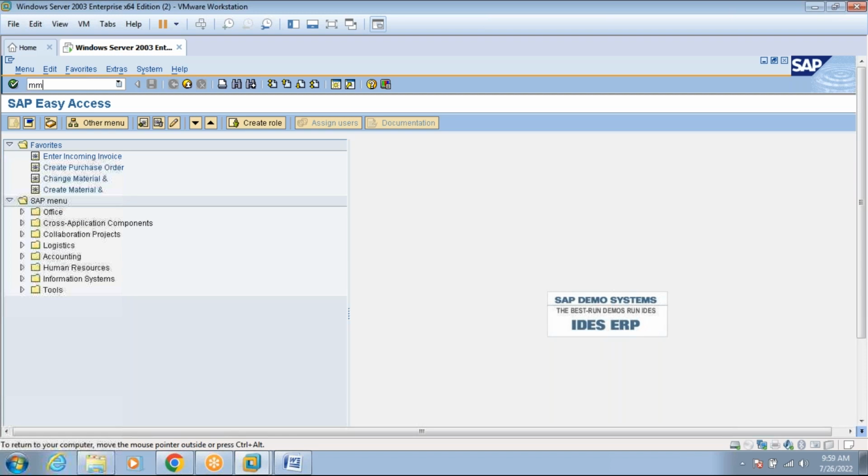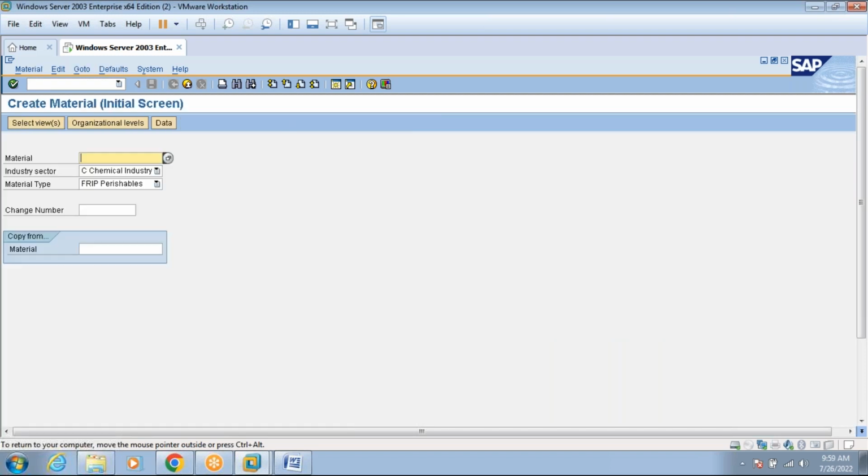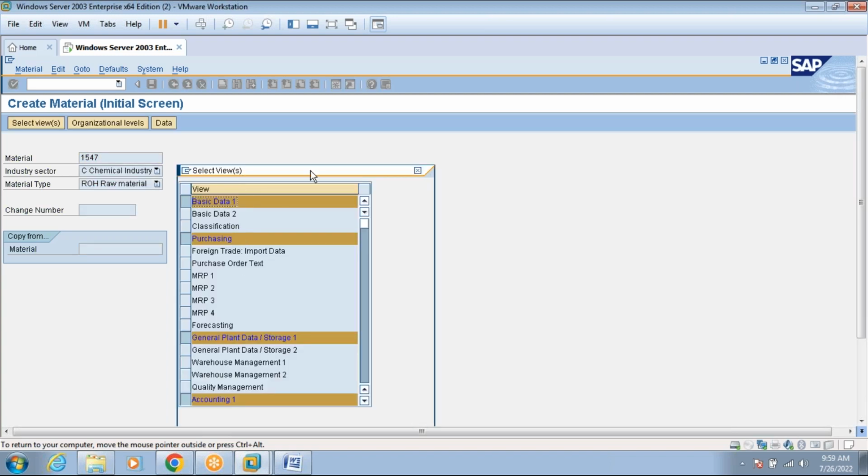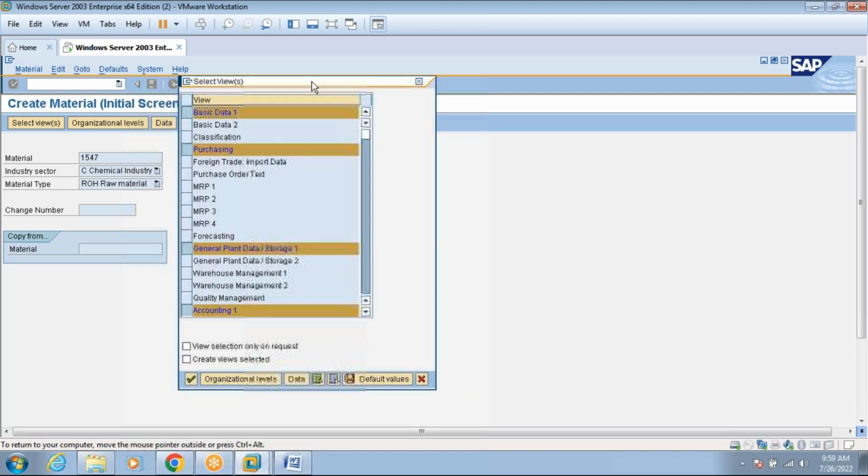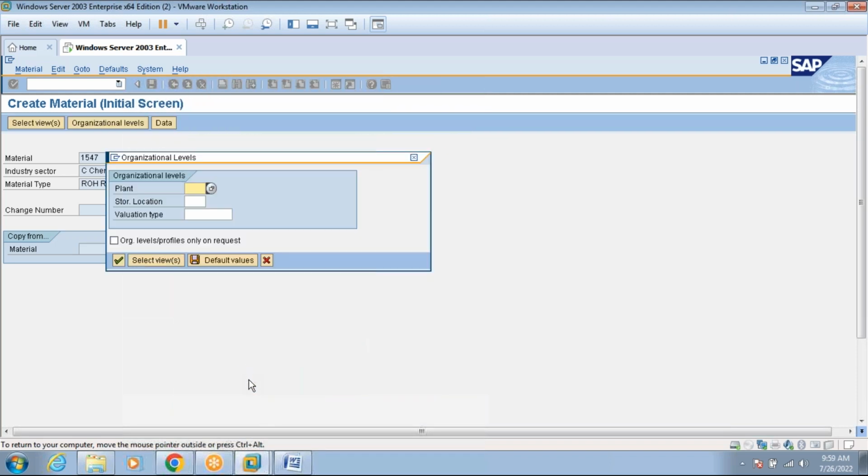Very simple. MM01. Type here 1547. Type the correct material number. Click enter. And now what you do? Go to the org levels. Already plant 3000 is there. Let's say I'm taking plant 1000. 1000 is the Germany plant. 2000 is UK.